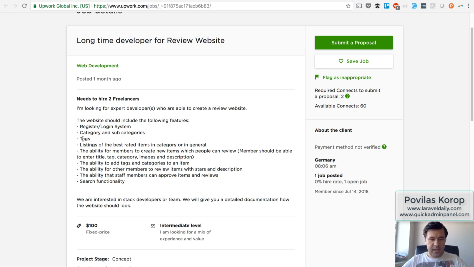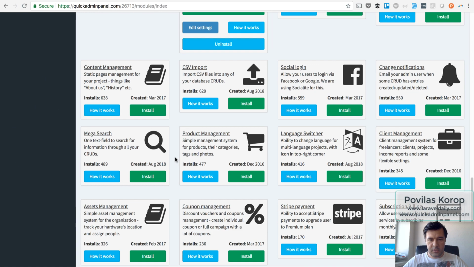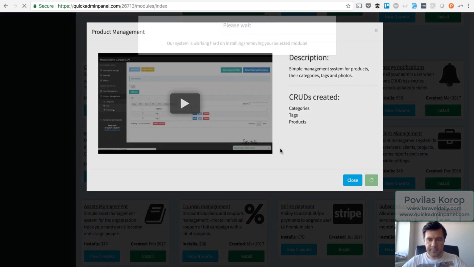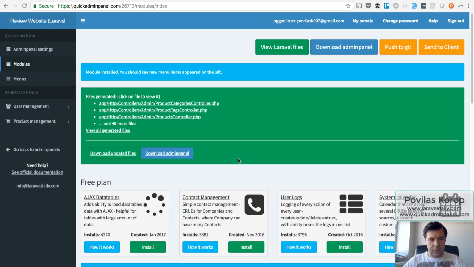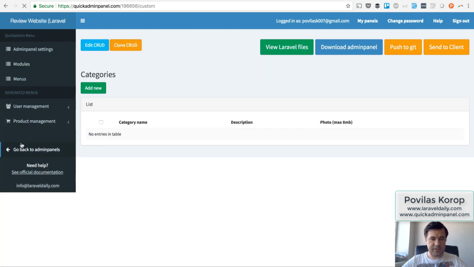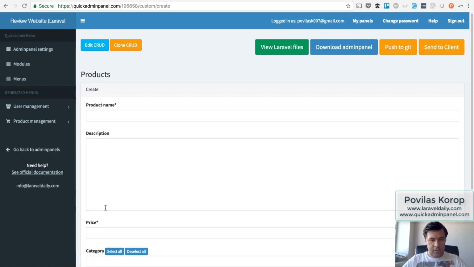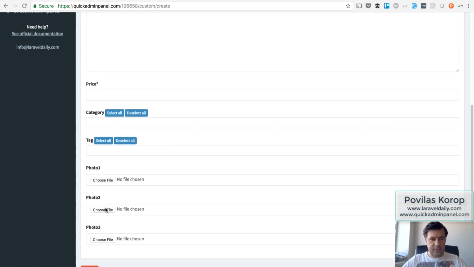Then categories, tags, and items. For that, we have a pretty similar module called product management, which would create categories, tags, and products with photos. So let's install that. Okay, we have some files generated, and for product management, we have categories, tags, and products. For every product, we have those fields, so we can add categories, tags.